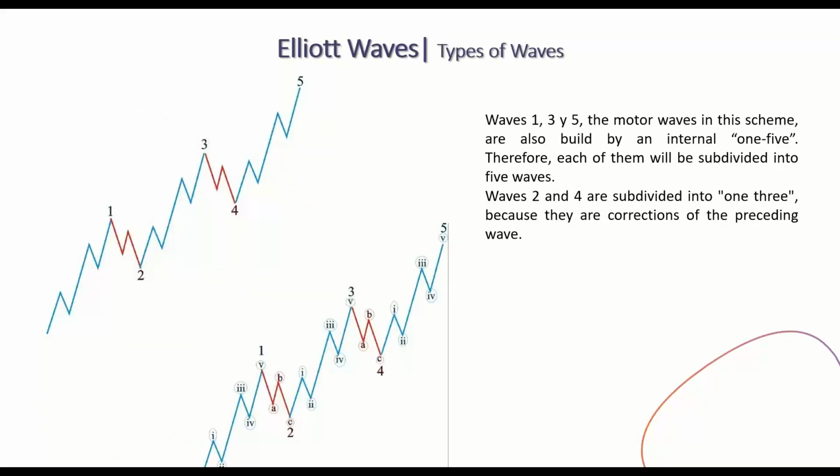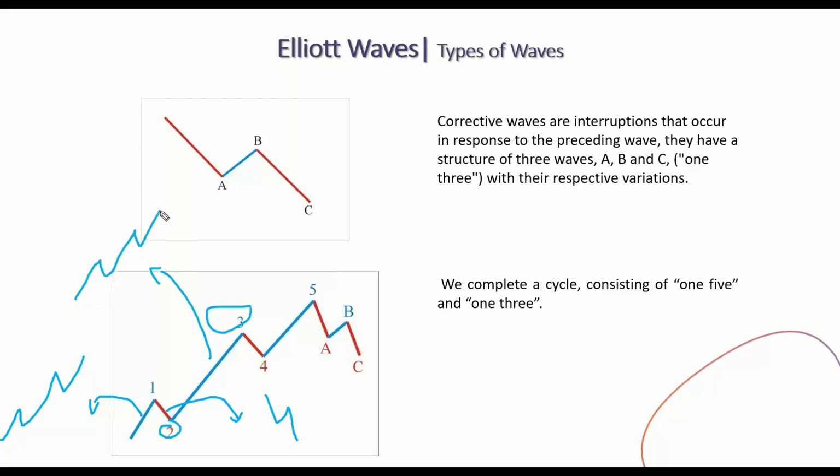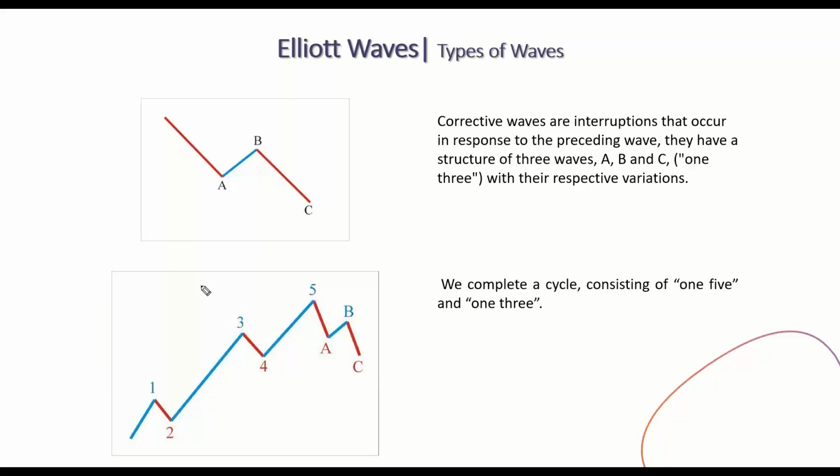As we say this is a fractal, each of these waves, 1, 3, and 5, is internally subdivided into another 5 waves. If we zoom in on wave 1, we will see 1, 2, 3, 4, 5. Wave 3 is a motive wave, so Elliott said it should be divided into 5 waves. Wave 4 is a corrective wave, so it should be divided into 3 waves. No matter the scale, we always see 5, 3. This is a fractal, repeating exactly the same at different scales, just like the snowflake we saw.